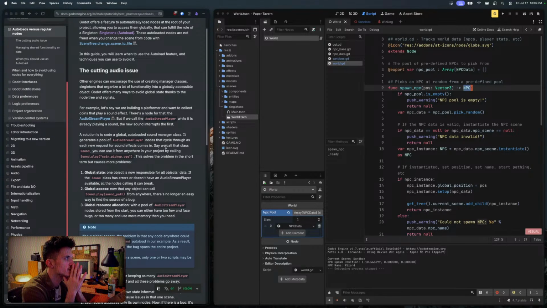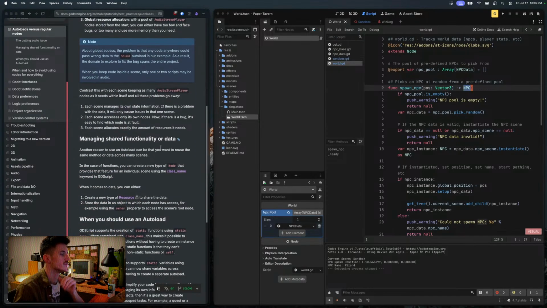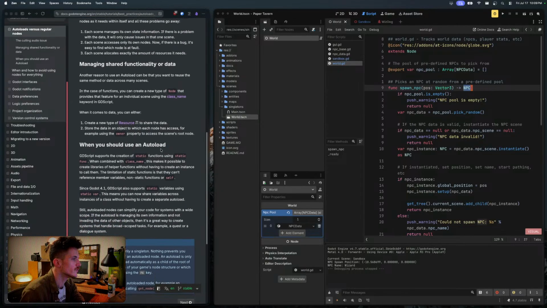They don't change when you go from scene to scene. Should they though, when we're talking about NPC management? Potentially, yeah. I don't think we're even going to change scenes. It's going to be one scene.